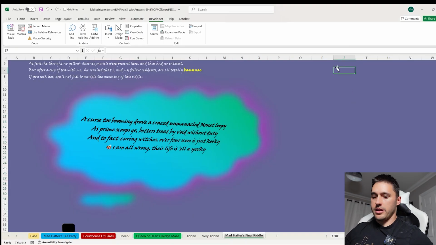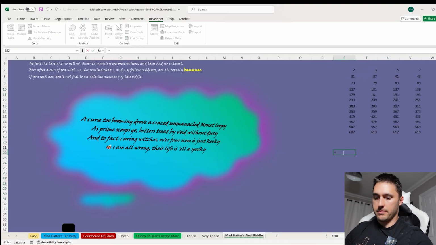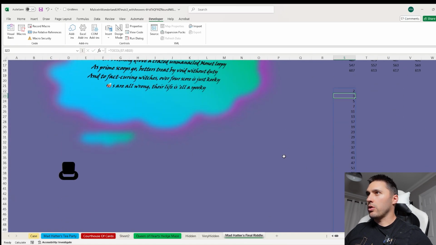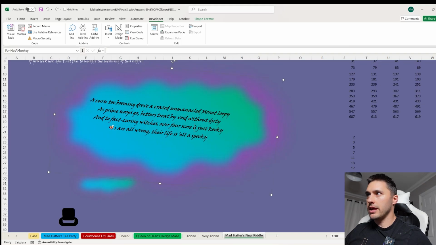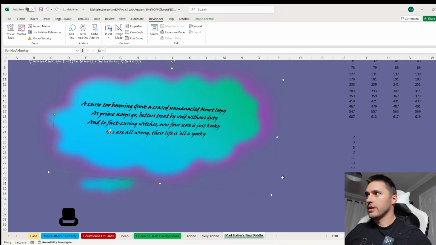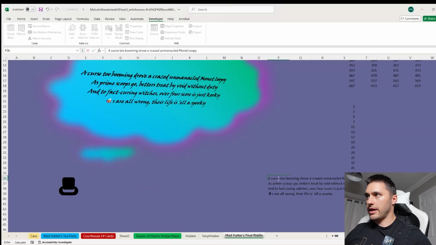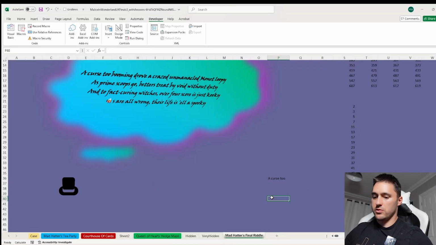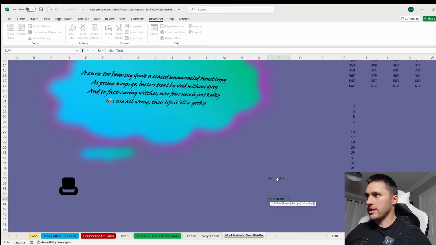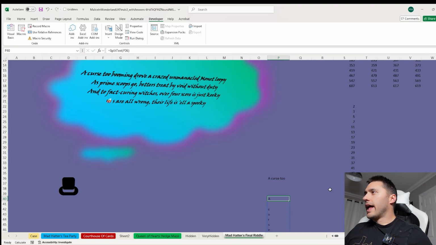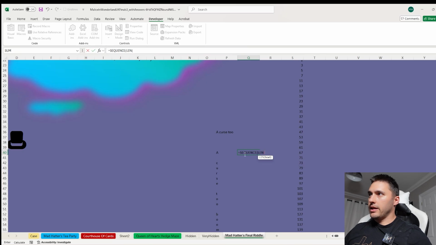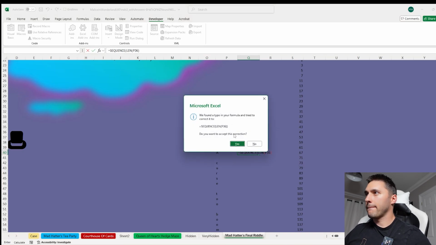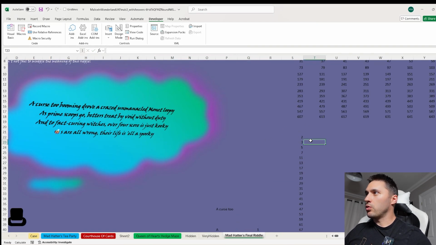So let's just pull out a list of prime numbers here. Let's call that. And what do I want? I want this split into letters. So first we need to get the text out of this image. So let's do that. And then just put it down there. And then let's split that text down. And then I want a sequence of the length of this. And then I want to index it on this.